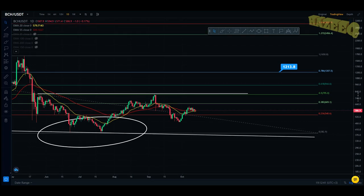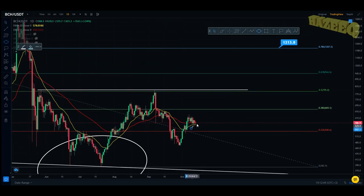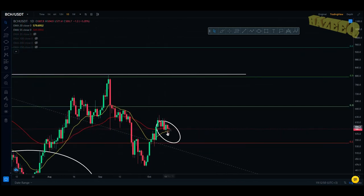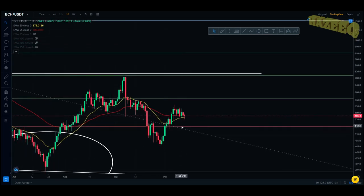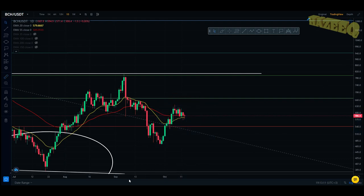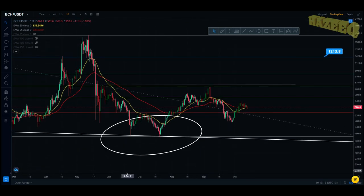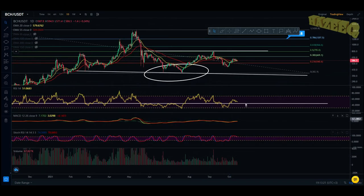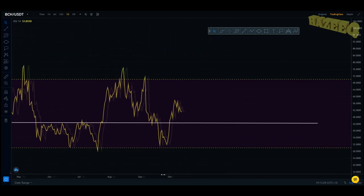On the daily chart, we're just about to get the bullish cross where the 20 MA is crossing above the 55 MA — the red line — and once you see that cross, that is your confirmation of an uptrend. If you're looking to buy, wait for that bullish cross. Ideally you want to be buying these dips and lows — from that low, the appreciation was about 35%. If you want confirmation, look for the bullish cross on the daily chart.